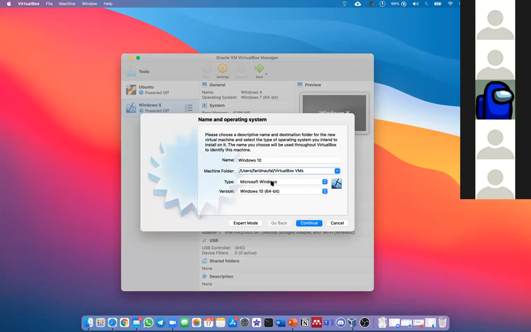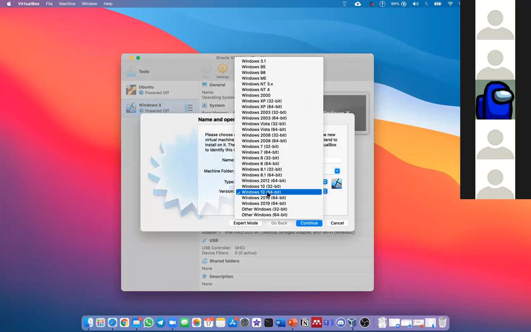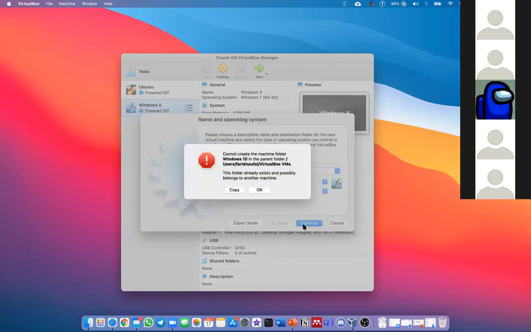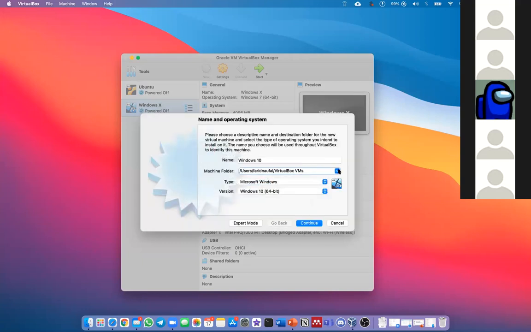Then the type is Microsoft Windows. Then the version is Windows 10 64-bit because I use the Windows 10 Education 64-bit version. Then click continue. Oh, because I already created a virtual machine, I will choose another machine folder.